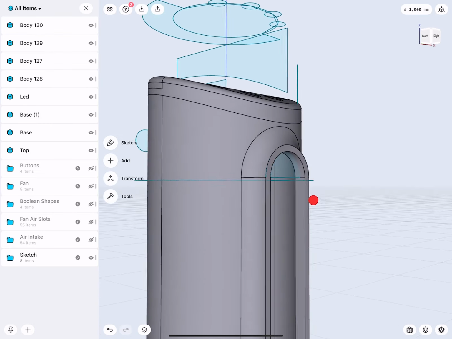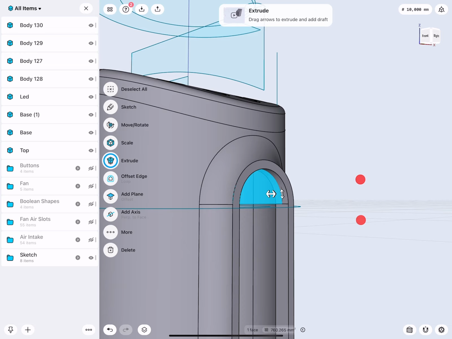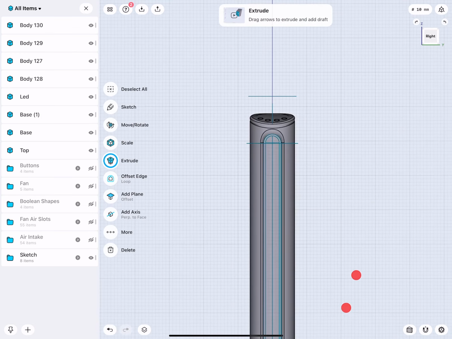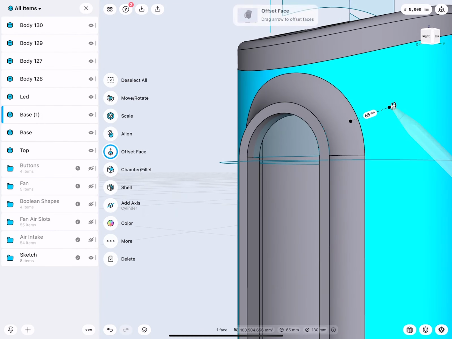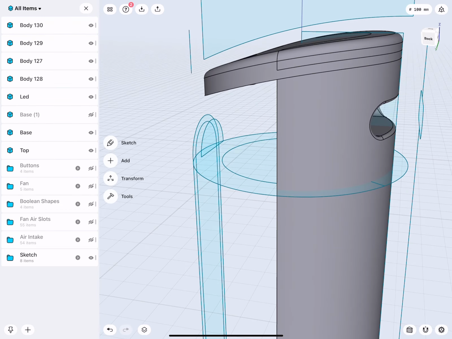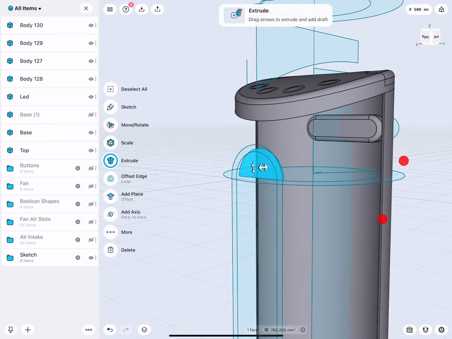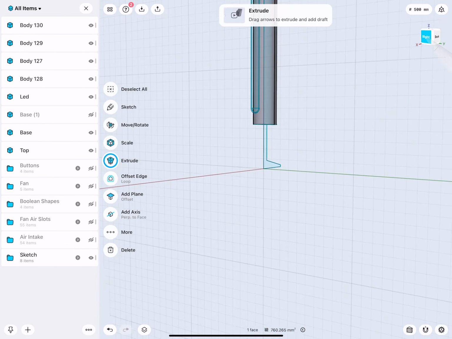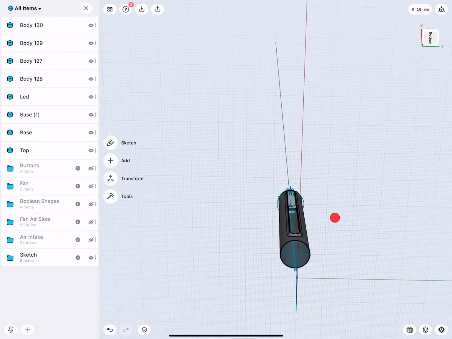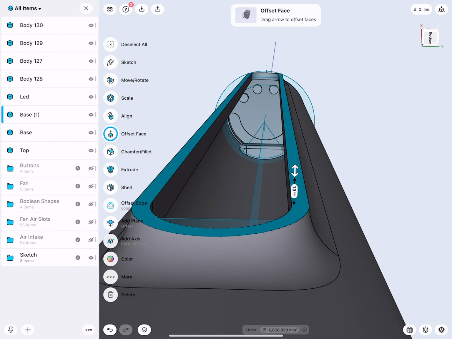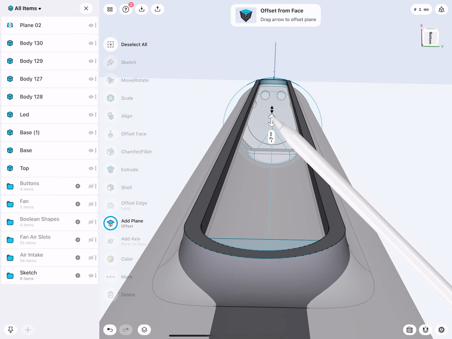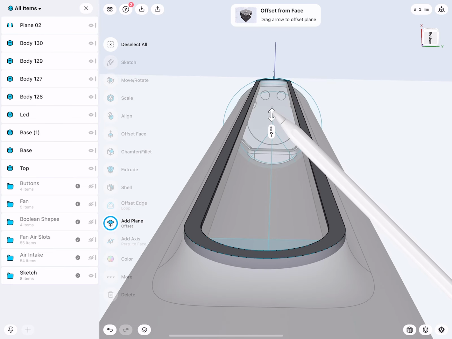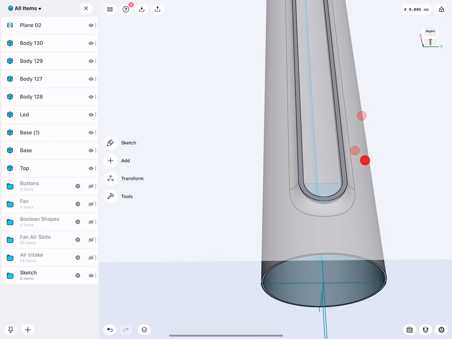I have a sketch here, and I will go to this view. And you see the sketch is a little bit inside this body. There you can see this one. So the way I created this was this way. I selected this face and then I added a plane. And this plane, I moved a desired amount. I will go 2 millimeters in this case.